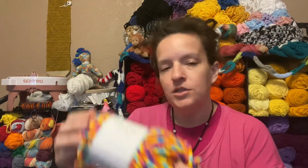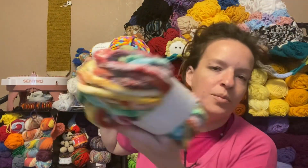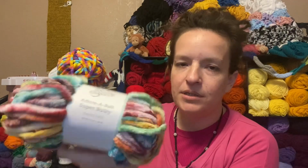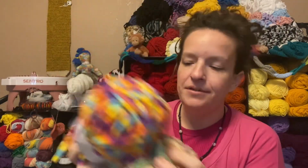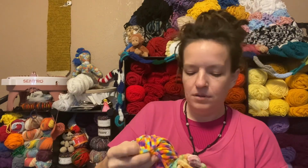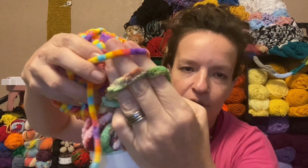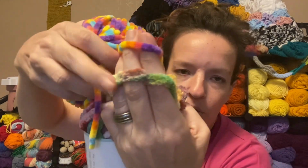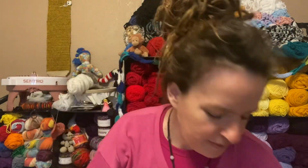Adora Ball Sprinkles. Let's see what the difference is. Oh, this is super bulky. I think I said that at one point, but then not the rest of the time. So this one's super bulky. This is just the Adora Ball. So there's a difference. Perhaps we could even do a video. I feel like there's probably one out there, but of the difference. But yeah, this is just Adora Ball, and this is super bulky, in case anyone was curious. All right.